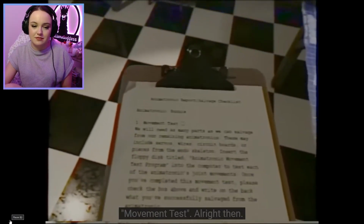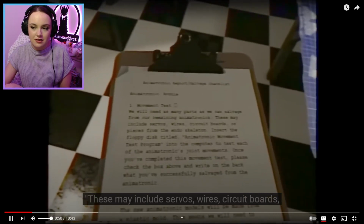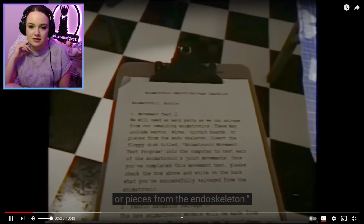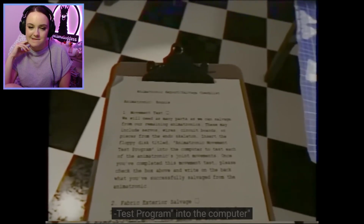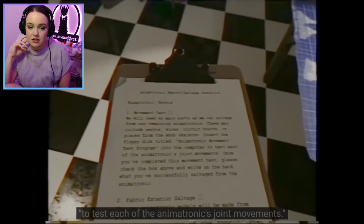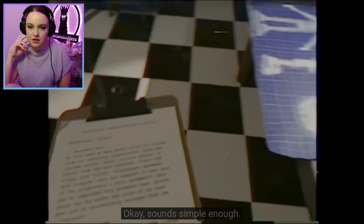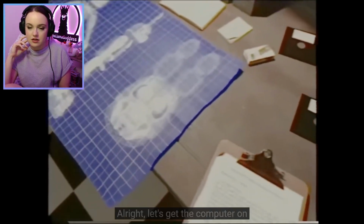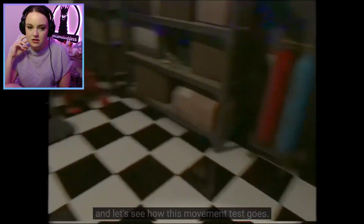Let's see here. Movement test. All right, then. We will need as many parts as we can salvage from our remaining animatronics. These may include servos, wires, circuit boards, or pieces from the endoskeleton. Insert the floppy disk titled Animatronic Movement Test Program into the computer to test each of the animatronics' joint movements. Okay, sounds simple enough.